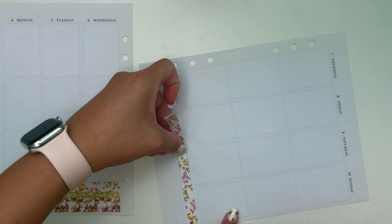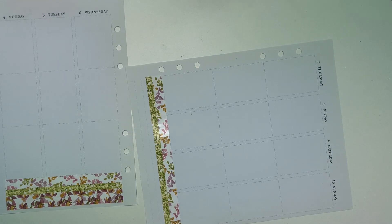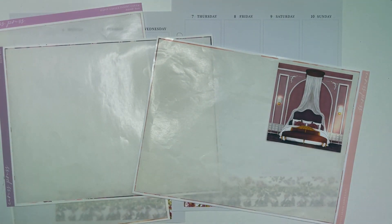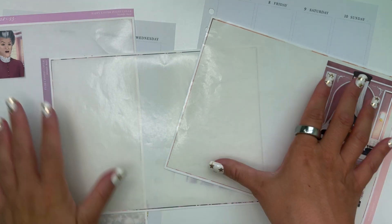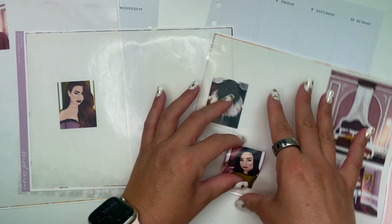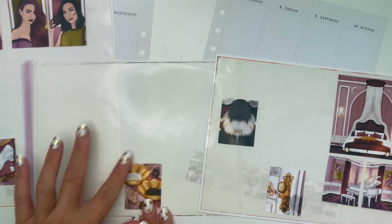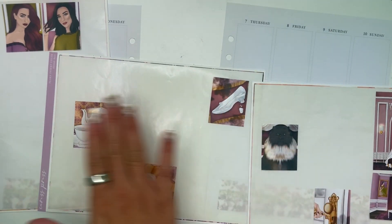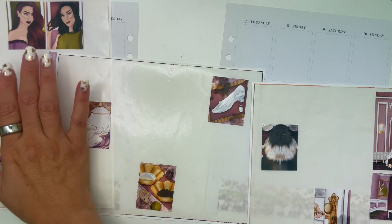This month I started having Hannah foil all my scripts for my spreads, which is why I spread my videos out a little bit and threw in an extra one — so we could back-plan them and have the scripts ready. It is ultra satisfying. I've wanted to invest in my own equipment to foil my own scripts for a long time, but I have other things taking priority money-wise right now, so this is a great alternative. I'm still formatting my own scripts, choosing the fonts, and then just paying Hannah to foil them.